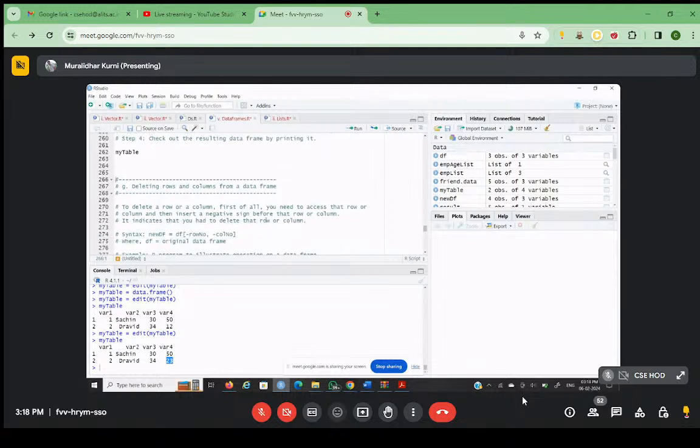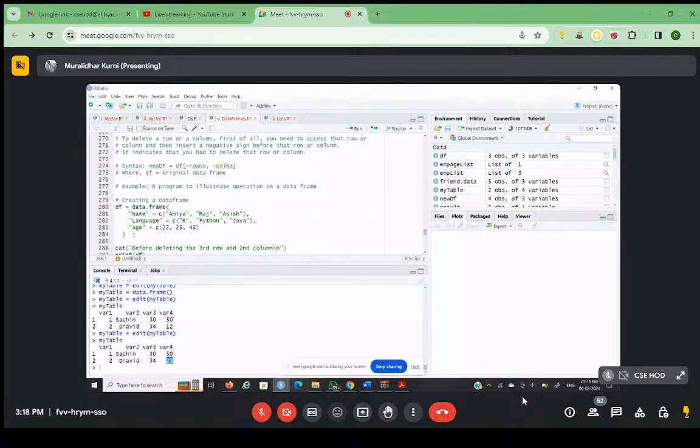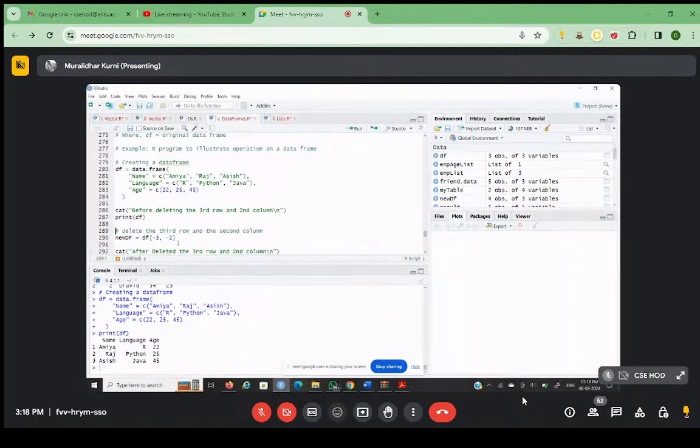And now coming to the deletion of rows and columns. So how to delete rows and columns? For this, again I'm creating a new data frame. So printing the data frame, and see here the same logic, that is -3 -2. Minus means remove. Remove the third row second value.